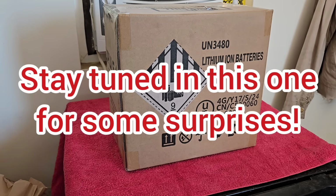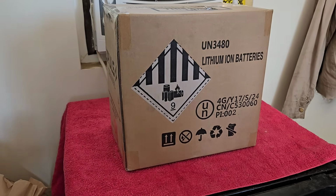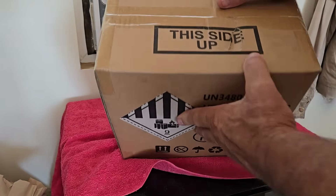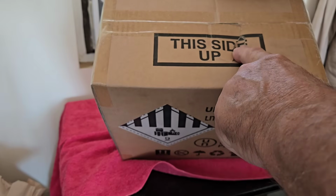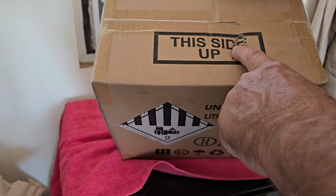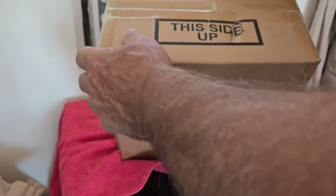And here we have another battery. Just received this one in the mail, and we're going to be doing a full review and test on this one. Let's start off, I'm going to show you the top of it. It's got a little bit of damage there, but normally my experience has been that they pack these things pretty well, so that shouldn't have caused any damage to the battery inside. But we'll find out. So who is this from?